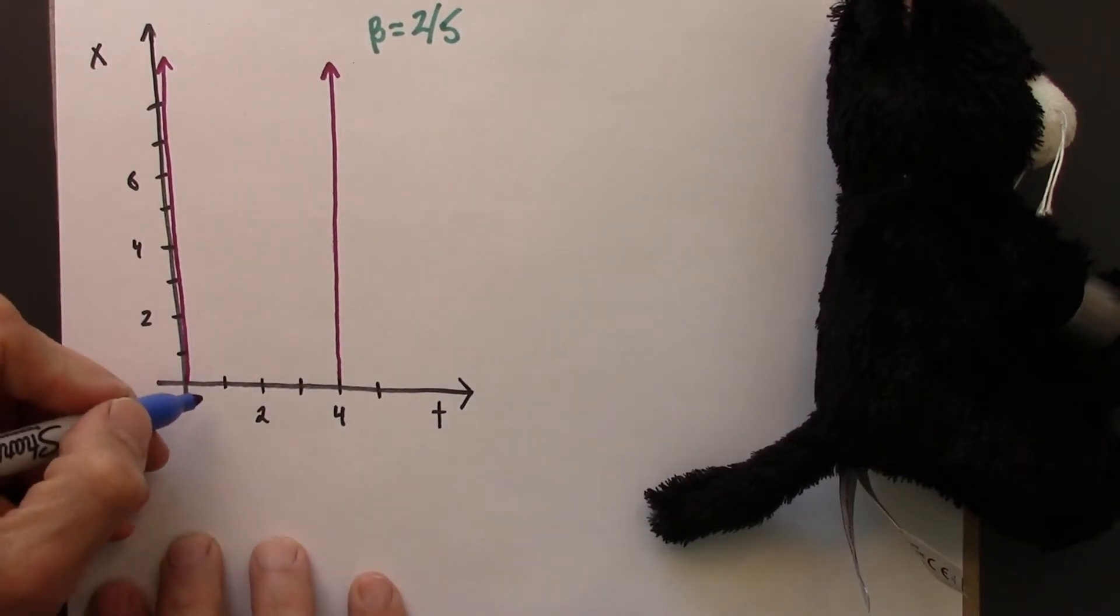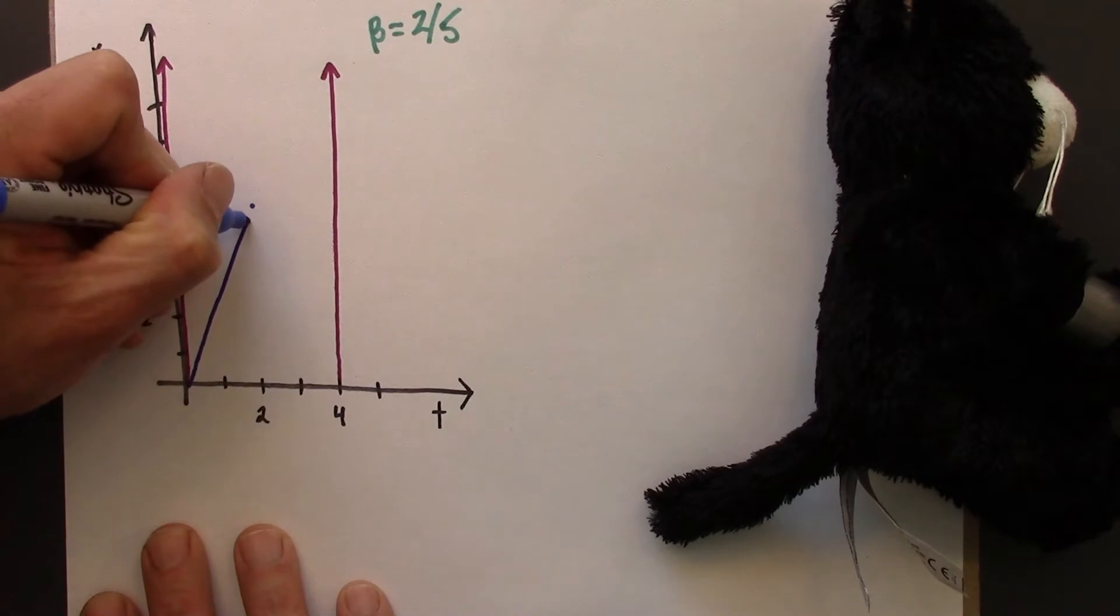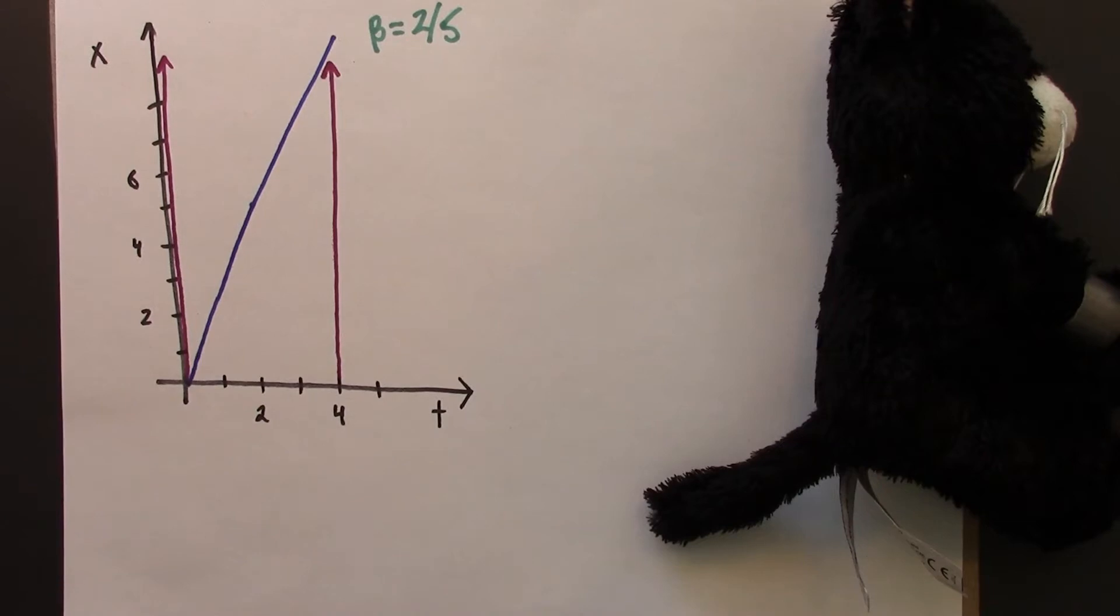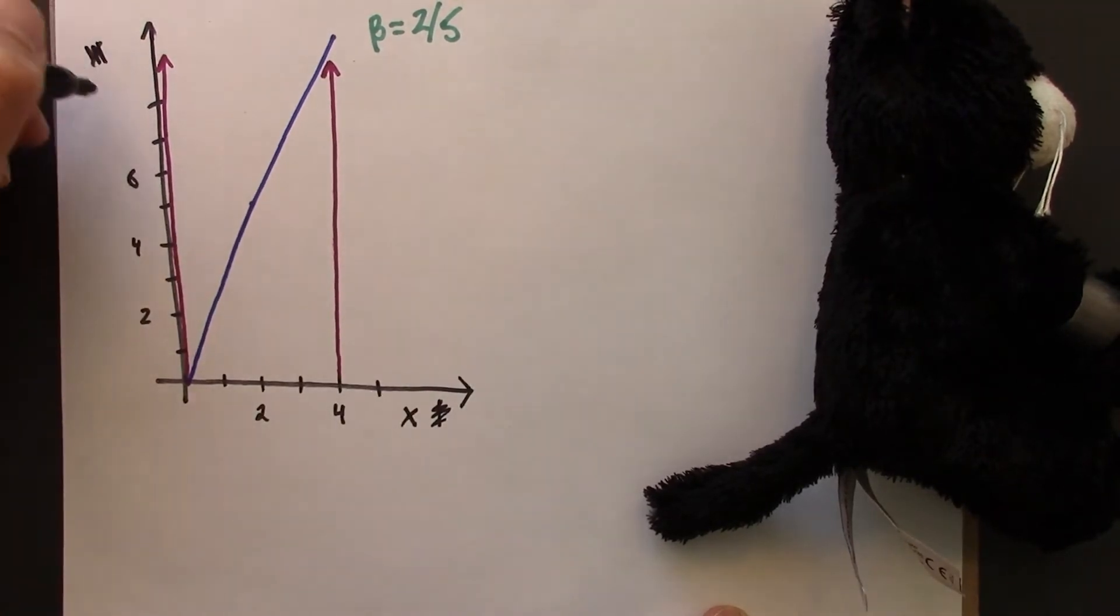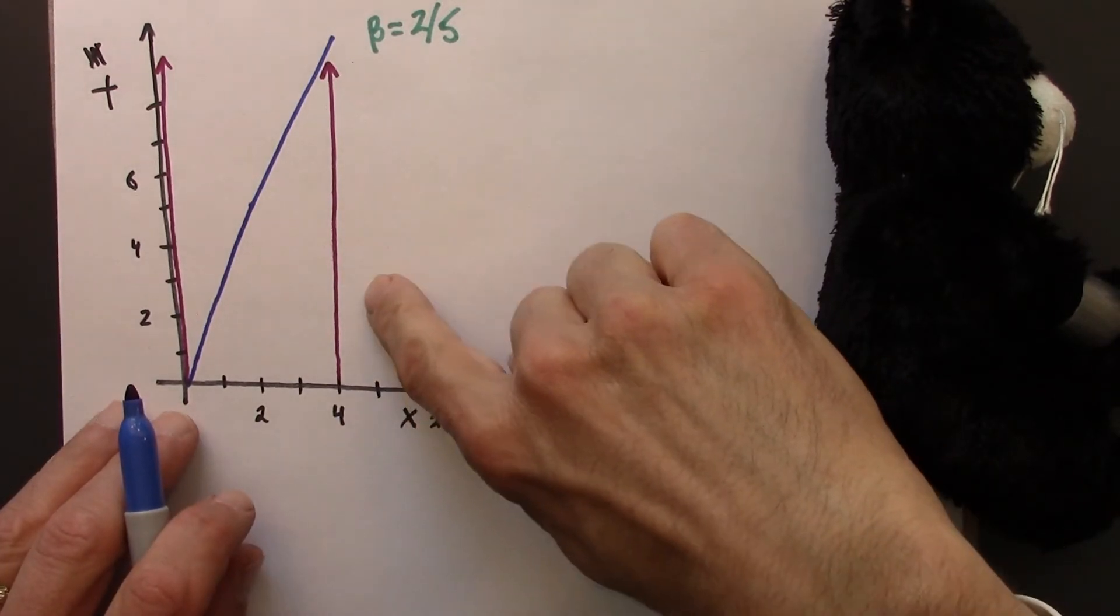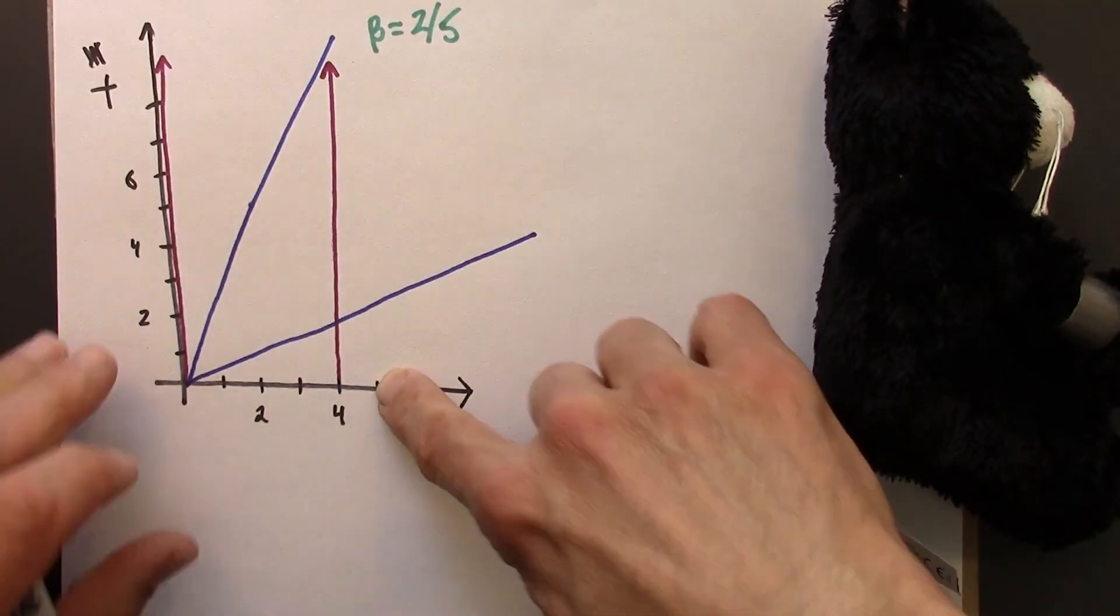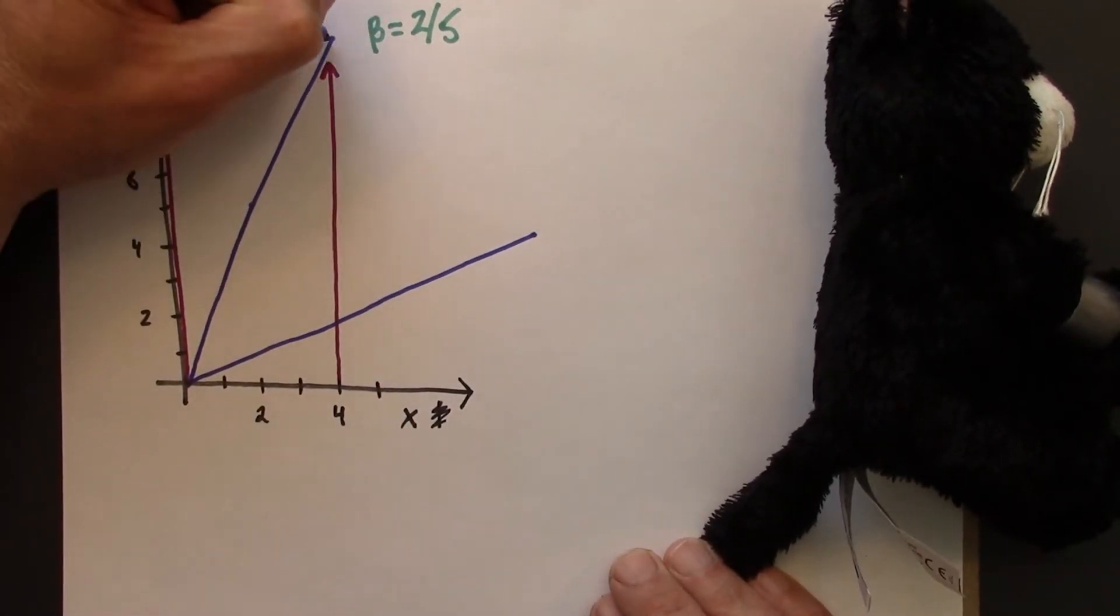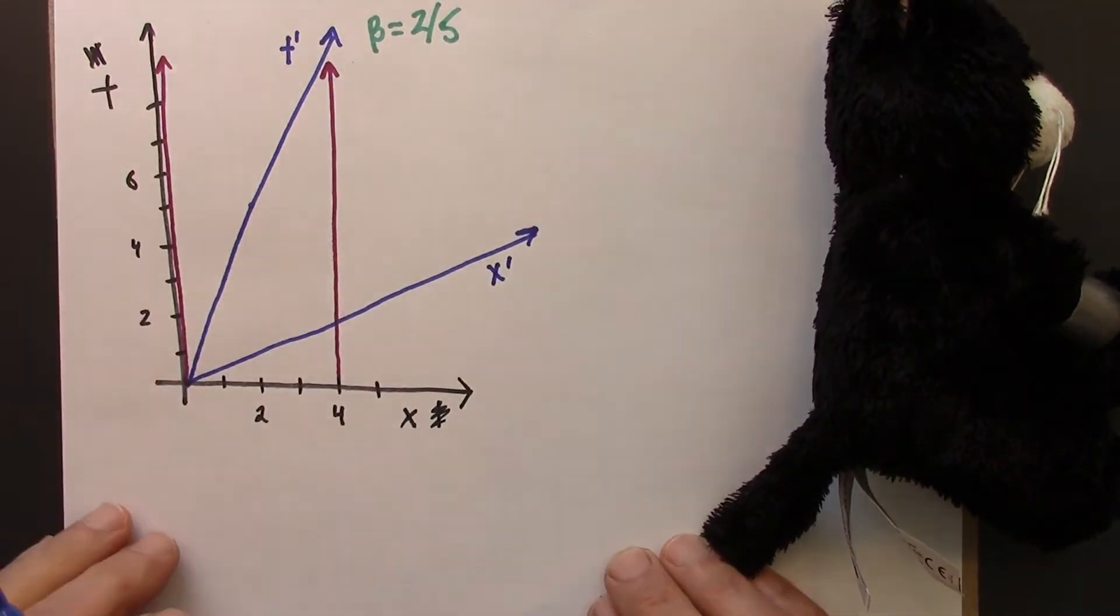Over 2, up 5. I just realized I have mislabeled these axes. Sorry about that. Alright, and then this is 5, 2. Sort of symmetric. This is a slope of beta. This is a slope of 1 over beta. This is Beowulf's time axis. And this is Beowulf's spatial axis.